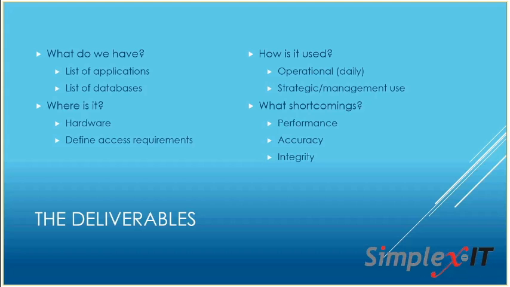Okay, finally, what are the shortcomings in our data? Is it slow? That's pretty common, and it's definitely fixable. Is there accuracy problems with it? Far too many systems have accuracy problems. Integrity. Do we have partial records? Do we have only part of a name in there? Do we have a bad part number in an order? How did it get there? These are the kind of things that our corporate data review will help us to understand.